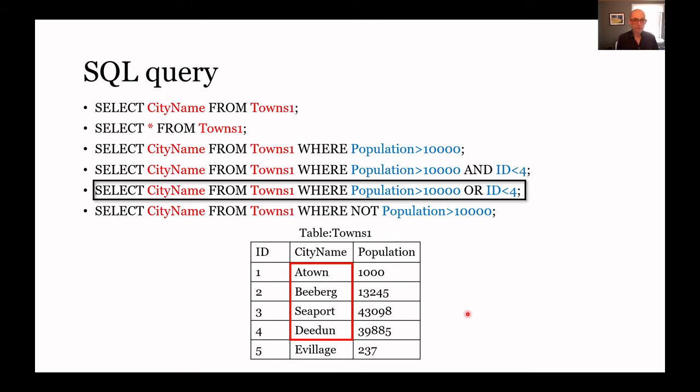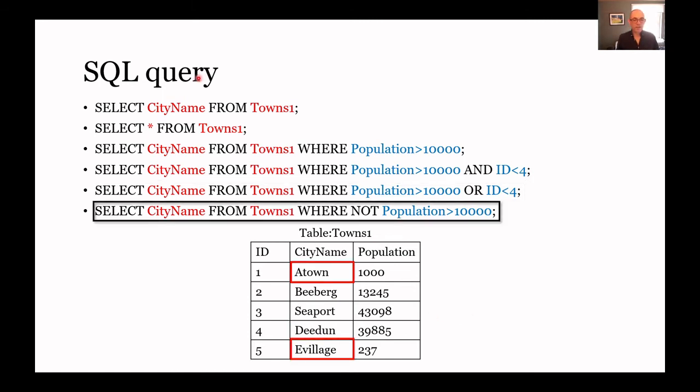And then we go to the last row, and we want the city names of those towns where the population is not greater than 10,000. So population, look for population greater than 10,000. That's these 3, and then invert that. Now, of course, that's not a particularly efficient way of doing things. We could have just said where population less than or equal to 10,000, but we didn't. We did this instead, and then just inverted everything. We end up with the same result, similar result.